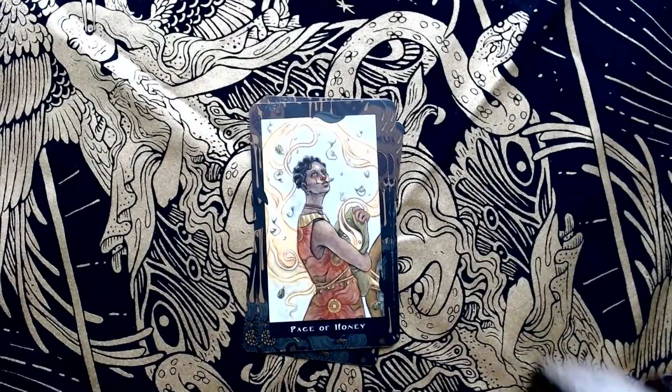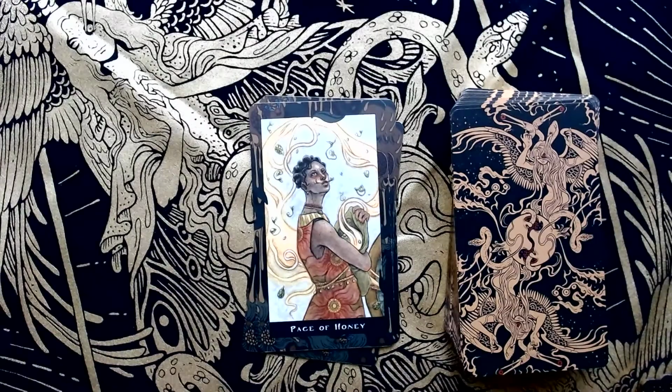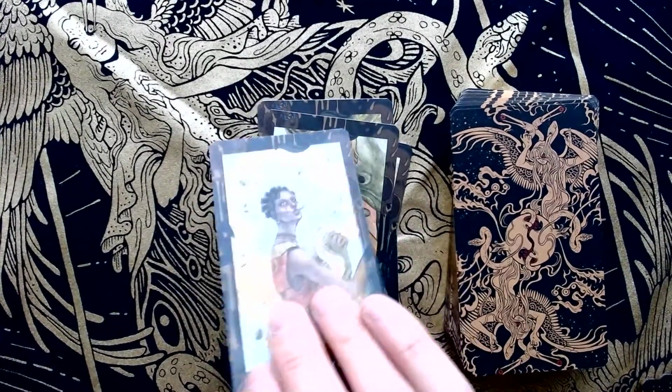Page of Honey. And you can see the honey flowing and floating around her. Interesting take to have the honey like that. Are those supposed to be seed pods? Yeah, with barely sprouting seeds all coming out. I love that.